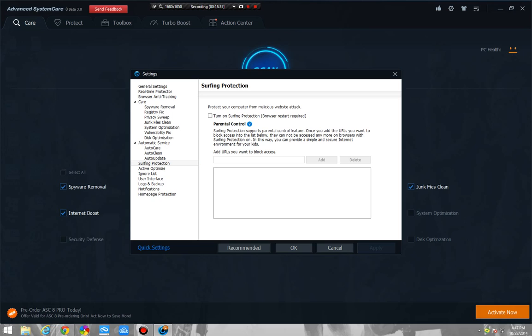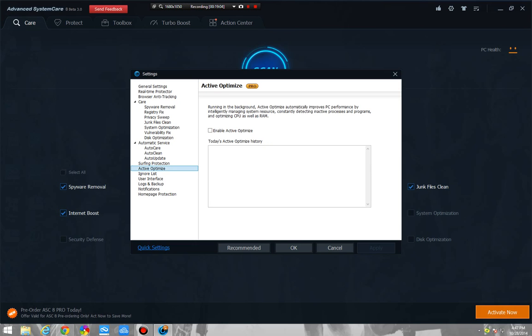This is great for laptops if your kid has a laptop that they take from school, or a tablet, with quotes around tablet, the Windows Pro, that you would be able to do this on, and you could change it so they're not using any potentially bad websites. Going in here, there's a blacklist that you can add them to. Active optimization, it's not a new feature, but it's an interesting feature.